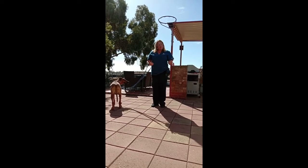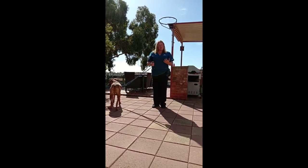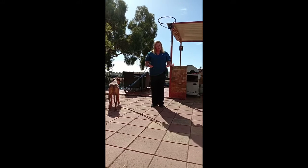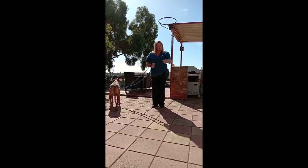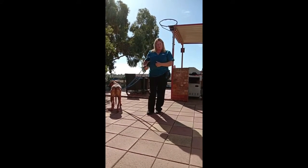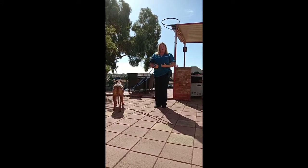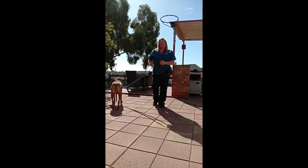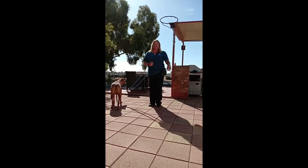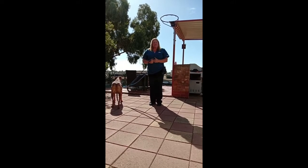We've been working on follow hand, and follow hand is going to help us with this technique. To start off with we're just going to ask our puppies to follow hand and reward them for that. If your puppy moves forward and pulls you ahead, stop straight away — because as soon as we follow our dog that's pulling, that's what we're reinforcing. We're telling them they will get what they want if they pull, and that's the last thing we want. We want to be rewarding our dogs for walking nicely in position with us and having a nice loose lead.